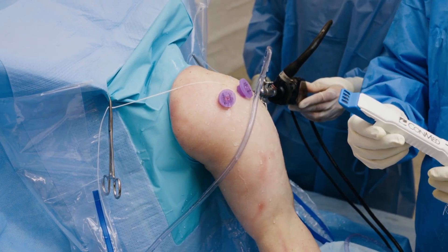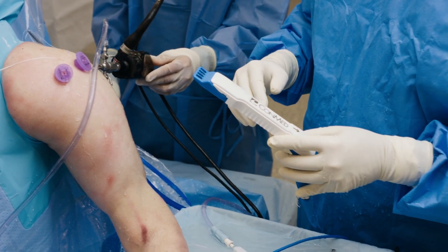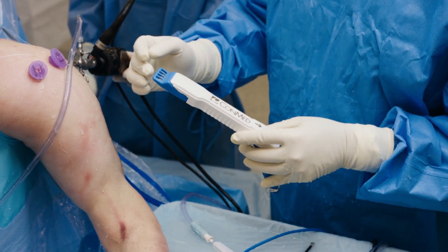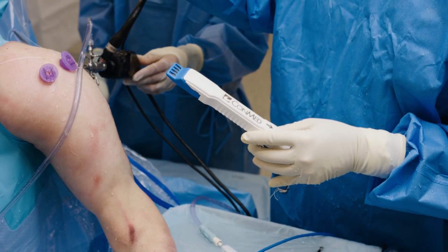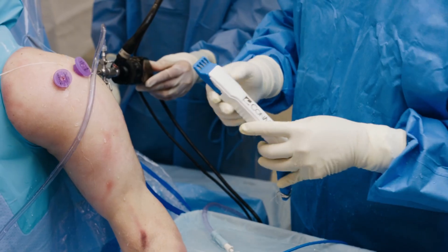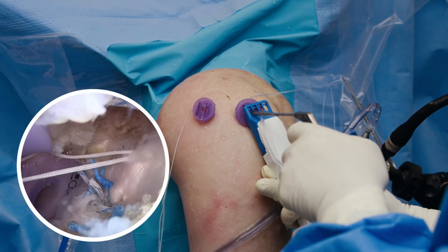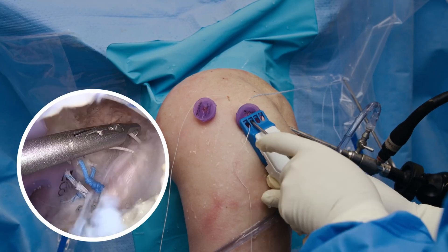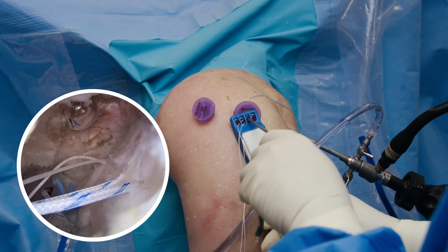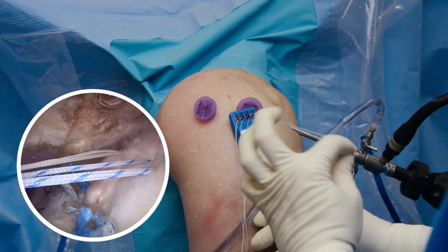We're going to take the biobrace RC, which comes in multiple different sizes to accommodate different cuff repair configurations and options for fixation. What we're using here allows for four medial sutures — that's what we have with the two white limbs and the two white-and-blue limbs in the posterior aspect of the shoulder. We're going to hold that over our cannula, and in a sequential fashion we're going to grab the white sutures and then the blue-white sutures going through the corresponding suture organizer hole within the biobrace RC device.